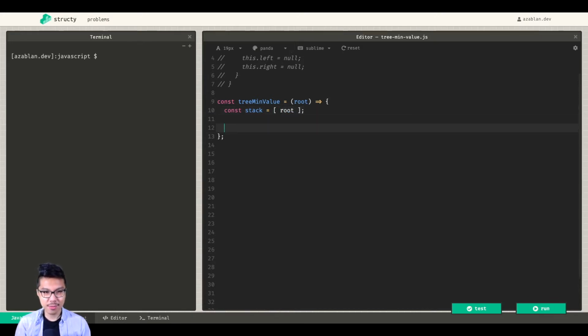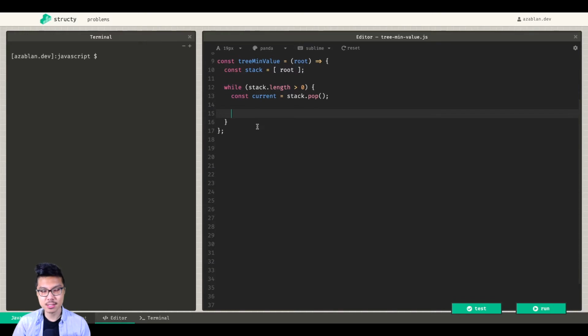Cool. And then from there, you need your main loop to iterate through the different nodes. So I'm going to loop while my stack is not empty. So while stack.length is bigger than 0. Cool, so if that's the case, then there are still some nodes to visit. And I begin a single iteration of this algorithm, let's say depth first, by doing stack.pop. So I remove the top of my stack, go ahead and call that my current. And then from there, of course, we need to check if our children exist. And if they do, I'll add them to the top of my stack, right?